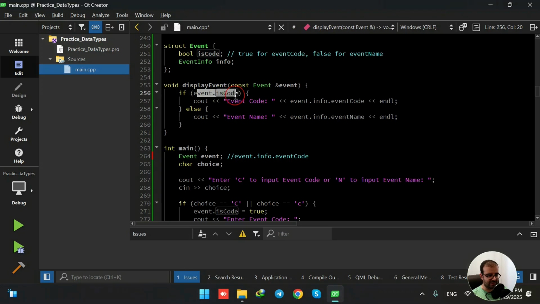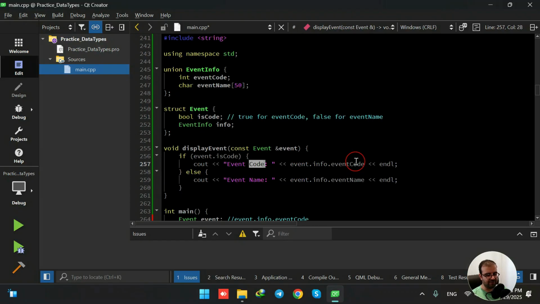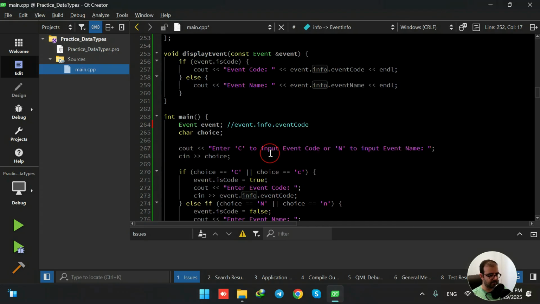This condition is true, so we execute this part, meaning we show the event code entered by the user, using the object of the event structure, then the object of the union that is inside the structure event. So this is what happens when the user enters C.